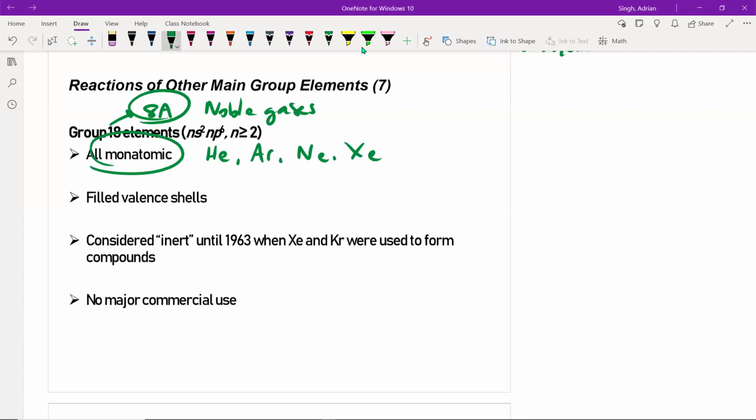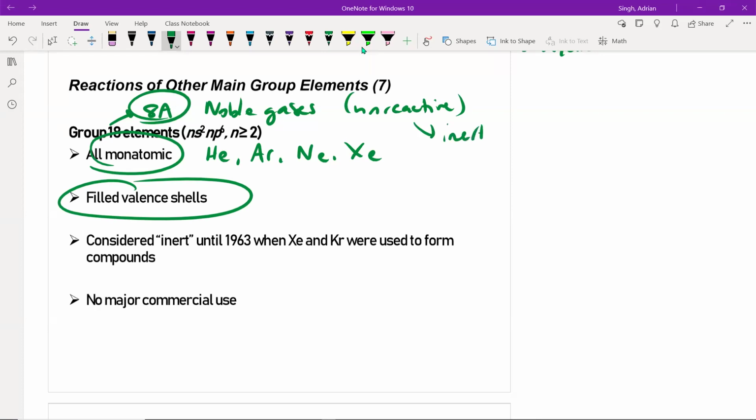And they're stable, they're unreactive because they have a full valence shell, right, completely filled with electrons, which gives them a high degree of stability. All the other elements in the periodic table want to be kind of like them in terms of their stability. So they are unreactive or inert. Inert means unreactive. And generally that was the case until, in the middle of the last century, when xenon and krypton were actually used to make compounds, right? Which is highly unusual because if they're stable, there's no need for them to react. But in some cases, they can under the right circumstances.